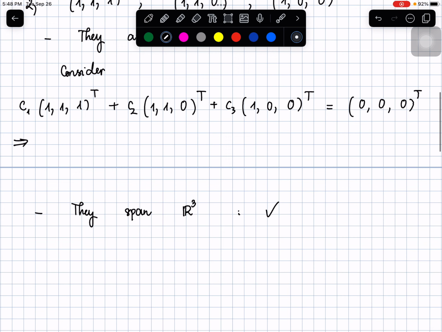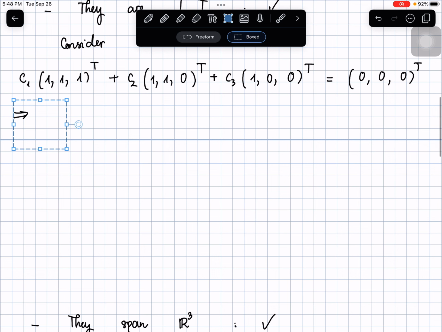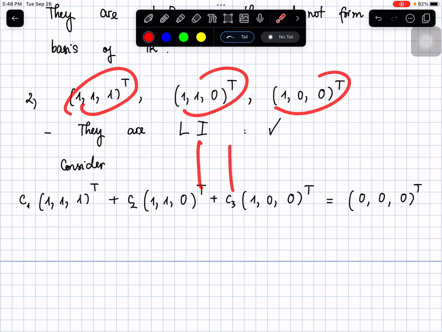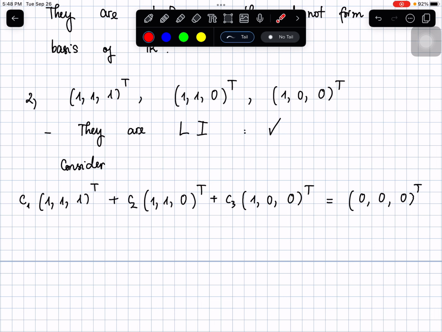So from here you can do it three ways. Because we have three vectors, the first way is we can just check whether this matrix with three column vectors, the first one, second one, third one, this 3 by 3 matrix, is invertible or not, by computing the determinant. And if the determinant is non-zero, then they are linearly independent. The second way, we just solve this system of equations. It implies C1 equals C2 equals C3 equals 0.